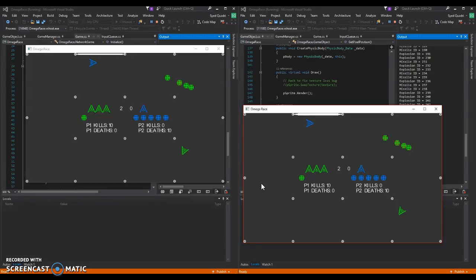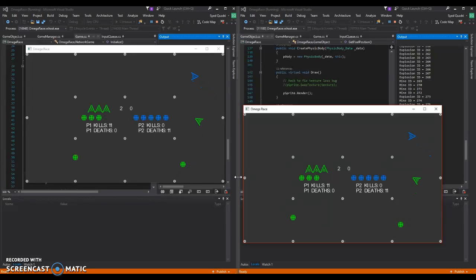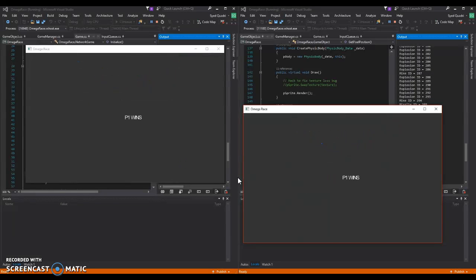It's not armed. The mines have to be armed, so I need to wait until it gets armed. Now they're armed, they should detect. There you go, that's when the ship is destroyed. Each ship has 5 mines to use. So I'm going to try to win really quick, and I'm using the keyboard.